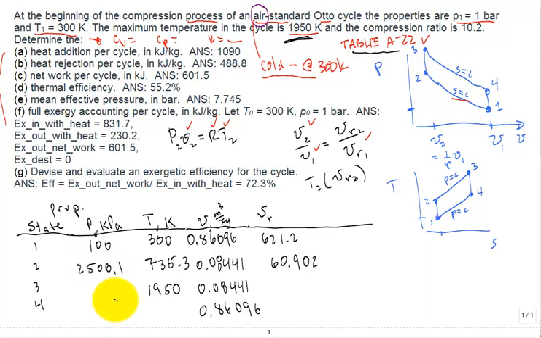2500.1. All right, now they gave us the temperature at state 3. We know the specific volume at state 3, and so it's a very similar equation. P3, the unknown, times V3 equal to R T3. You can calculate that pressure at state 3, 6630.0 kilopascal. You're given V3, R, and T3. Now calculate P3 in that equation.